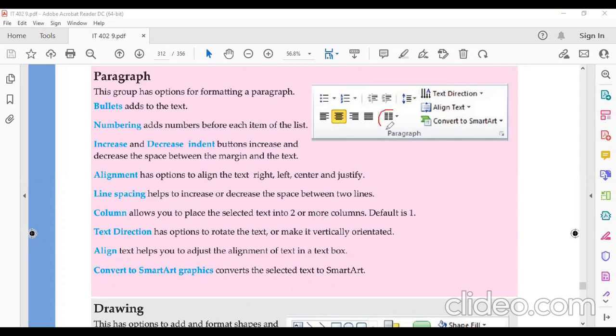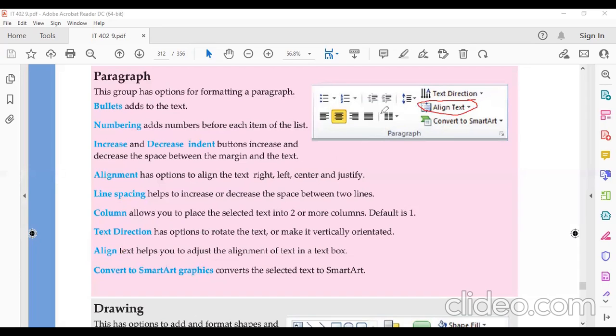Then we can convert the text into columns, and you can rotate the text also. There is the option to rotate the text. You can rotate the text 90 degree or 270 degree, and then certain more options are there. We'll see those options. Align text, disalign text.